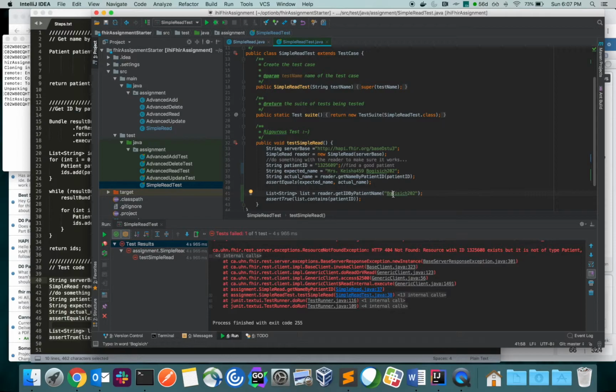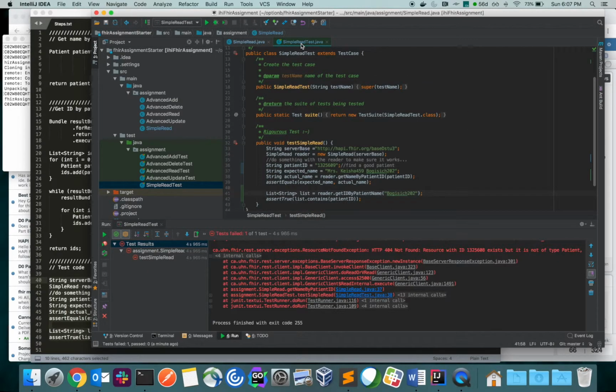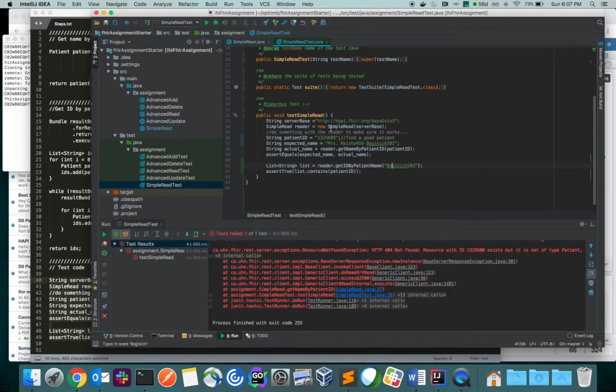So now this is exactly what we're looking for. We have our simple read code that runs the way that we expect it to. We have our simple read tests that also run the way that we expect them to, and everything's good. This works on the FHIR server in the Ingenious activities.